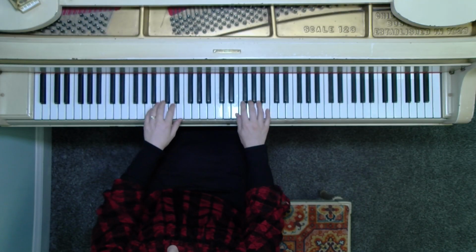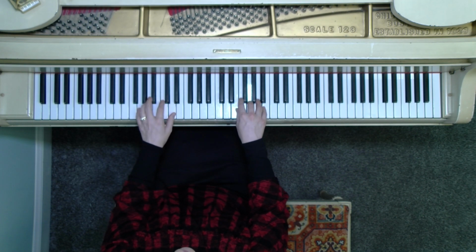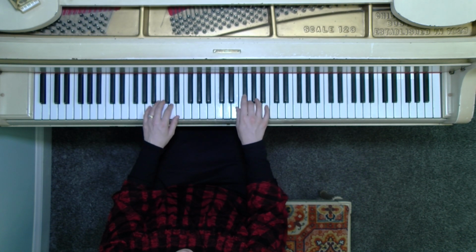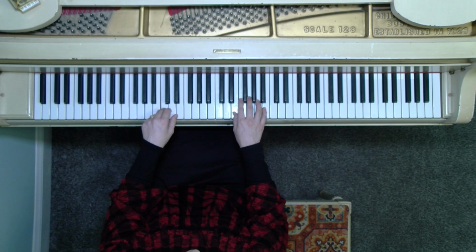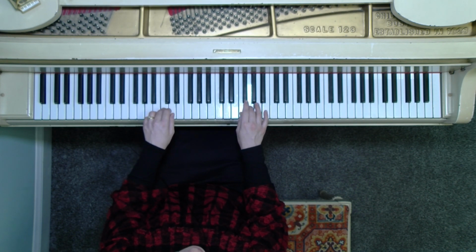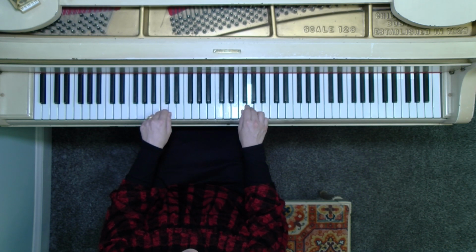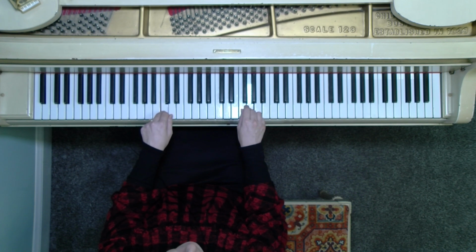The coordination will come. Finally, we get to number 4. This is back to 3/4 time. We do have that dotted rhythm, so we're going to do that several times. And again, we're using both hands. I'm going to use those same pitches. So here we go. 2 and 3 and 1 and 2 and 3, left. 1 and 2 and 3 and, together, and 2, and together, and 1 and 2 and 3 and. I'm going to play it one more time.